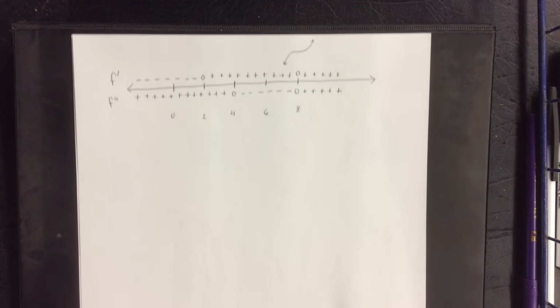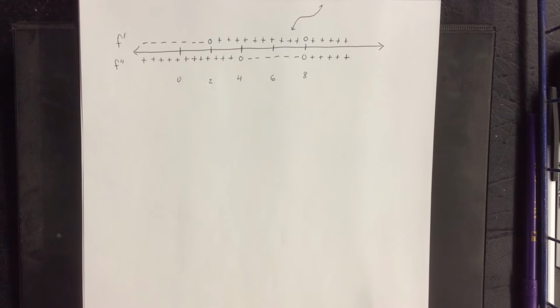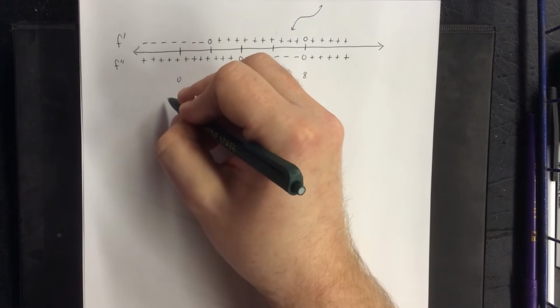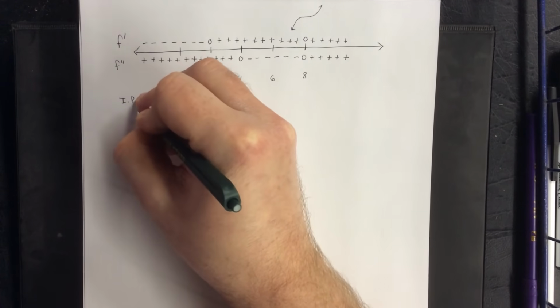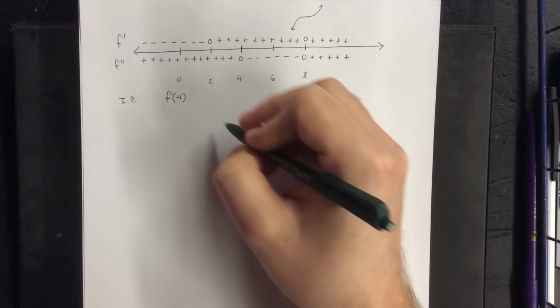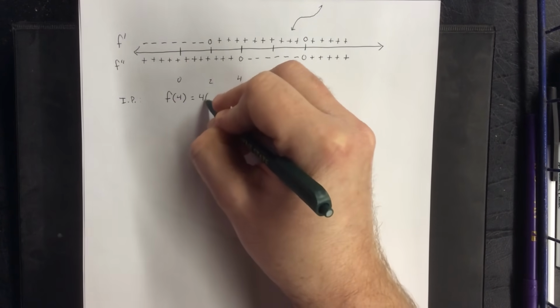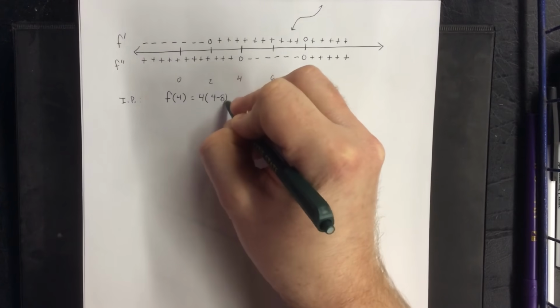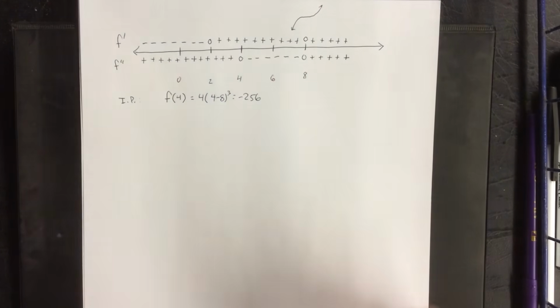I'm going to see if I can put all of these things together. Now, something I neglected to do on the previous page that I should probably do now is for our inflection point. Now that we've verified that the concavity actually changes, we need a y value associated with 4. So heading all the way back to the original function, this is going to be 4 times (4 minus 8) quantity cubed, and a calculator lets us know that that's negative 256.